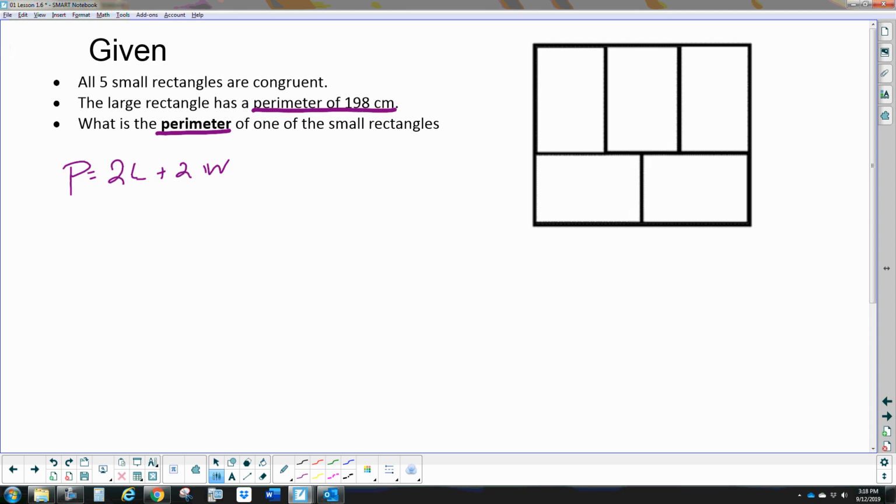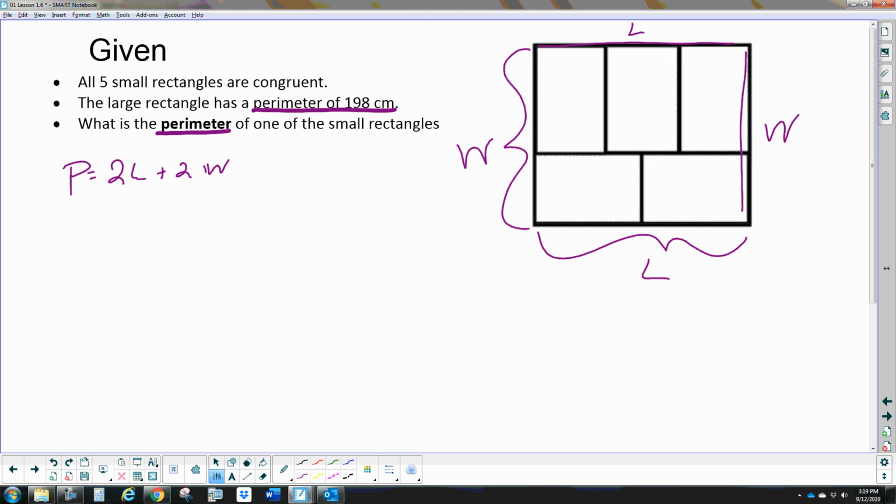We know the perimeter of the large rectangle. Let's call this the length and that the width, because that's how I did it in class. If you're following along with your notes from class, I'm going to call this the width and this the length. If L is the bottom length of the rectangle, L is also the top length, because in a rectangle we have 2 pairs of congruent sides, 2 pairs of parallel lines, and all angles are 90 degrees, so opposite sides are congruent by definition. That means the left and right sides are also congruent, so this is also the width.